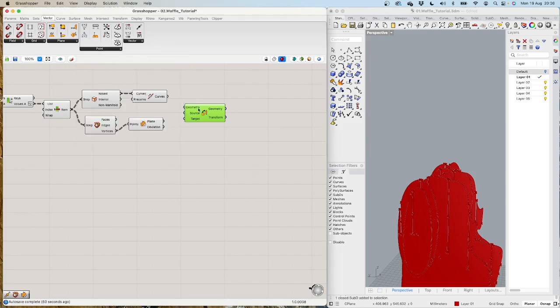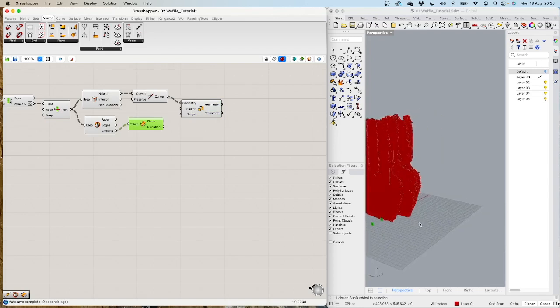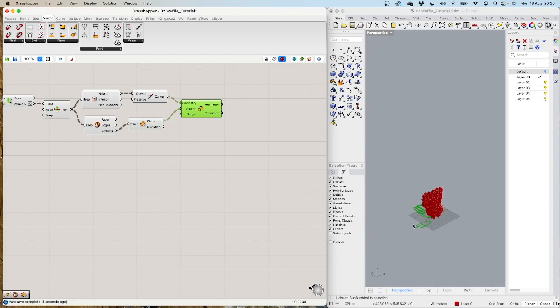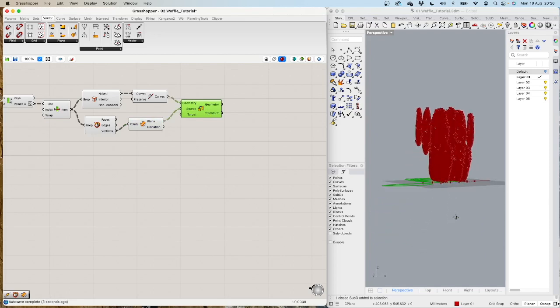I'll need to figure that out later. I just use the type. So I take my geometry as the curves and I have the planes here. You can see them lined up. And this projects these onto the ground plane.